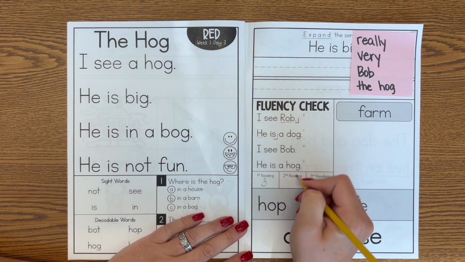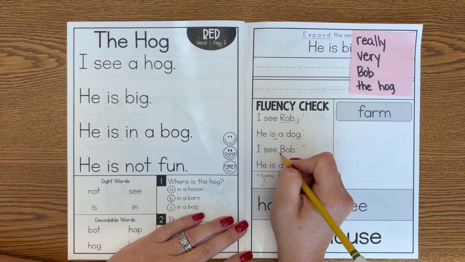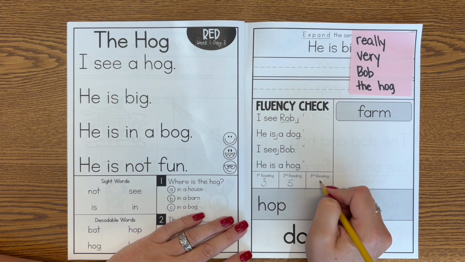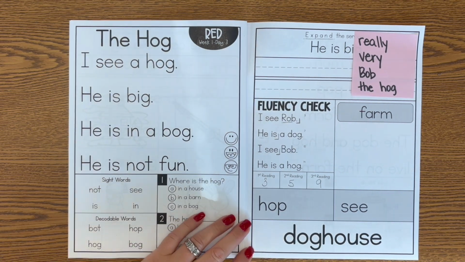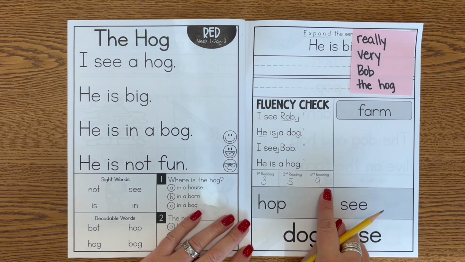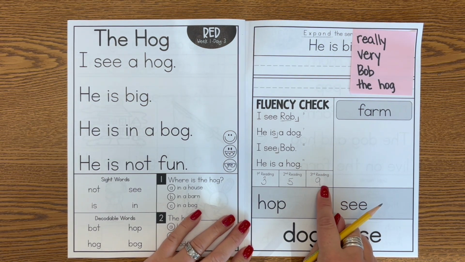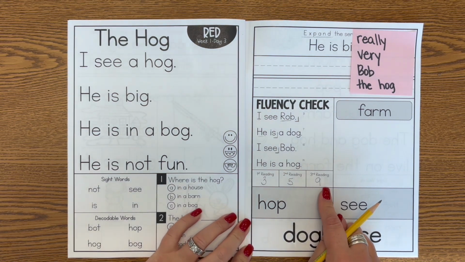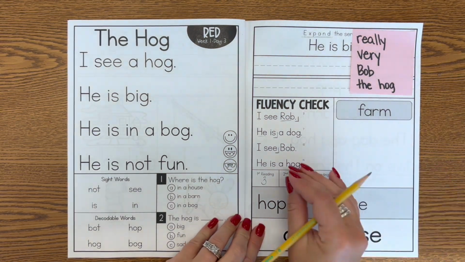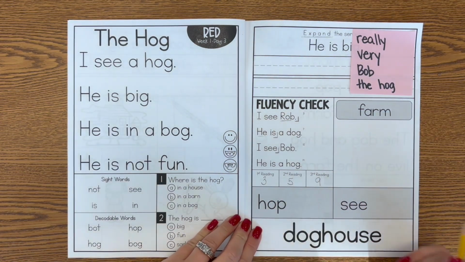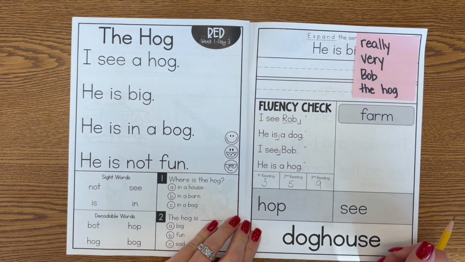So then maybe we get 2 more words. And let's say we get 4 more words. And we just really work on that growth mindset. It's fine if it's 3. Let's work on getting better without cheating. Because sometimes when you're not paying attention, or if you're working with another student, suddenly they do really good. They read all 14 words. Yay for them.